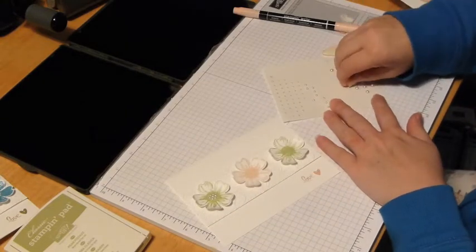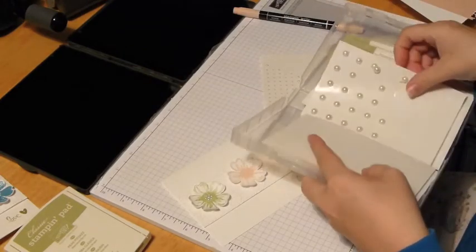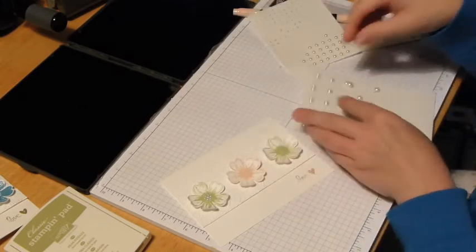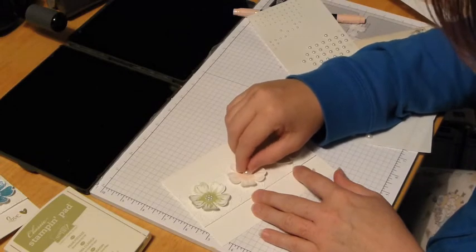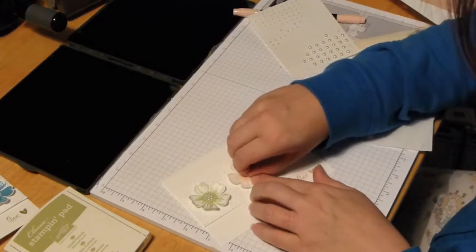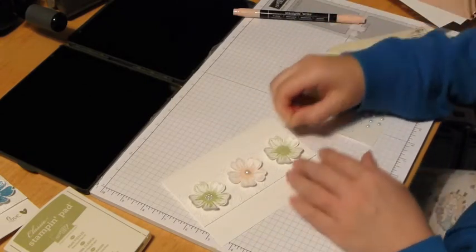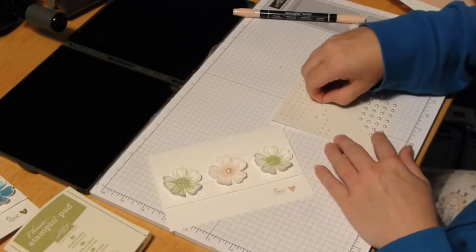And then I can add another one. I think for the centre one, I'm going to add one of my jumbo ones. Can you see the difference? They're just slightly larger, and that will really make it pop then. So popping that one down, and then didn't get that one completely centered. Press down into place, and then again we're going to repeat the process for our next flower.